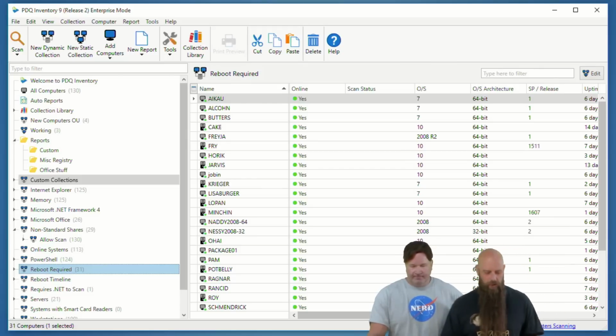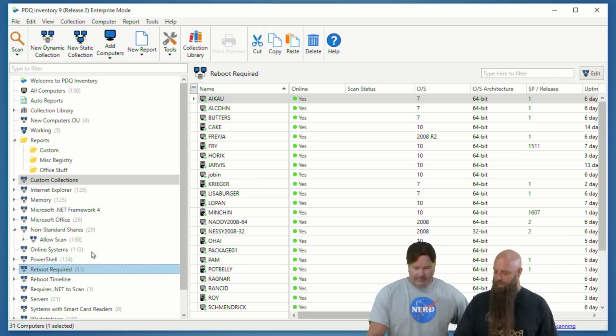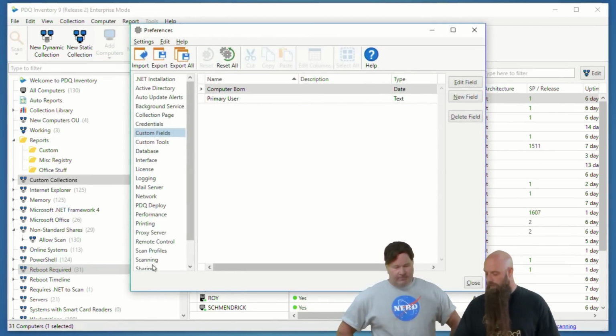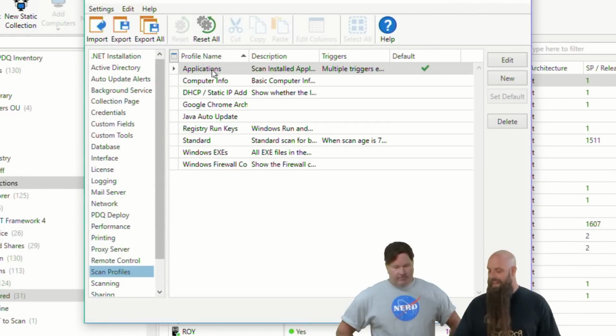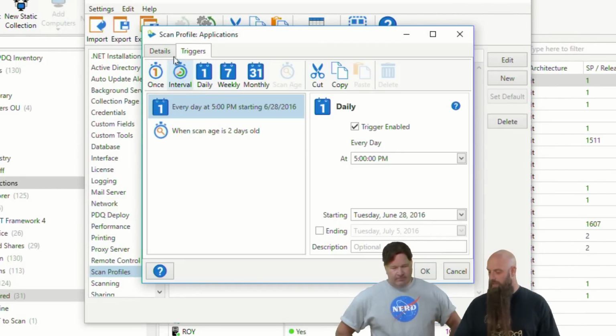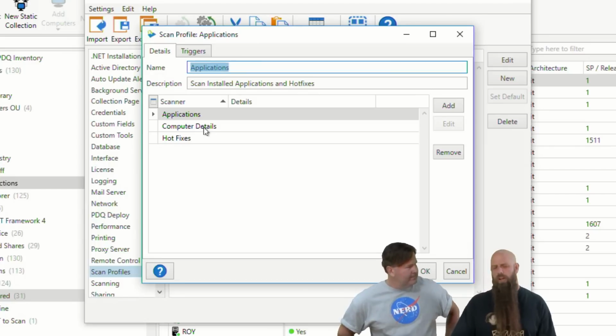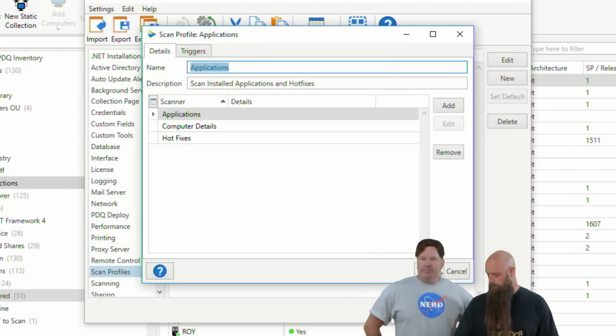We found that through trial and error, but this should probably take care of it for you. You can just look to see which computers need a reboot. And once again, this is based off any scan profile that has the computer details scanner.